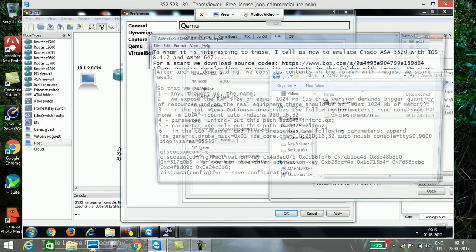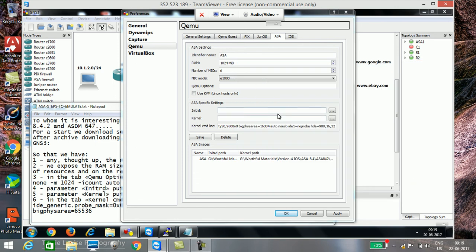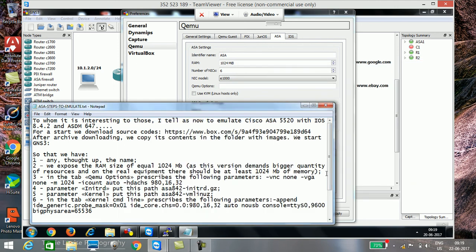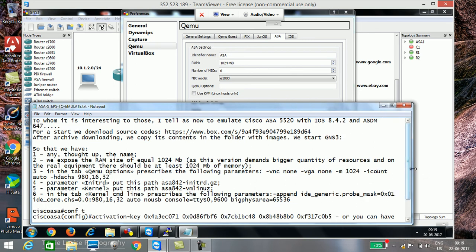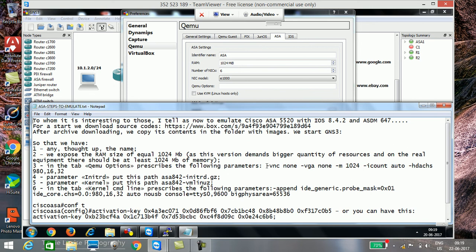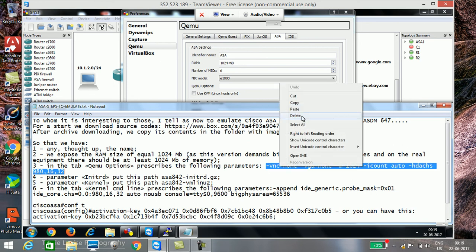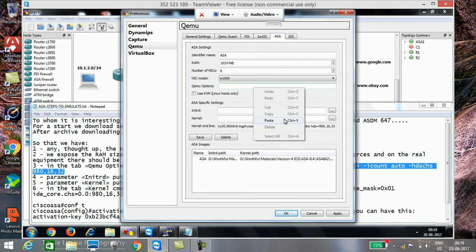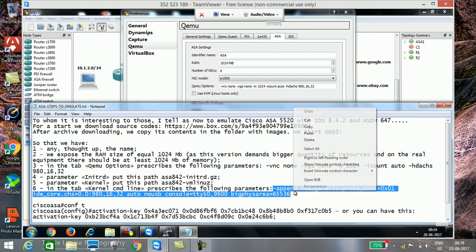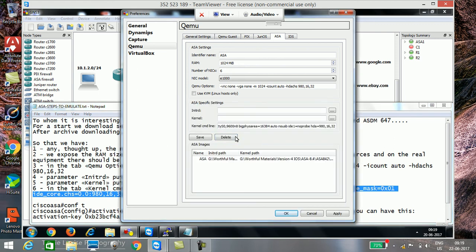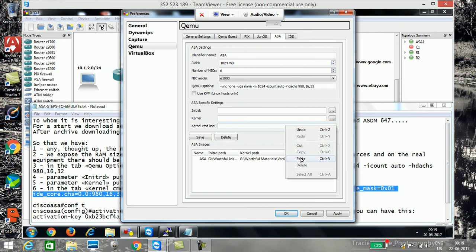Once you have browsed these two files in the corresponding locations, then in the demo options you have this option here. You can just copy paste these details into these demo options, and then copy your runtime parameters and paste them here.